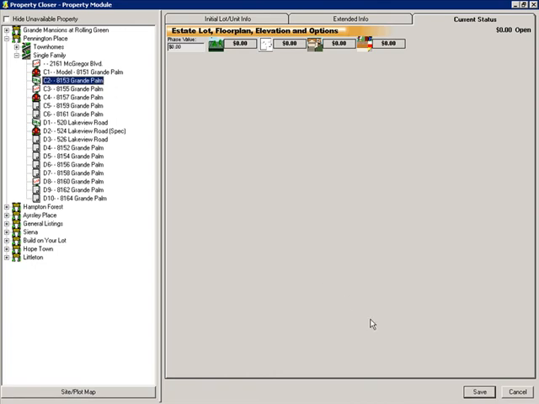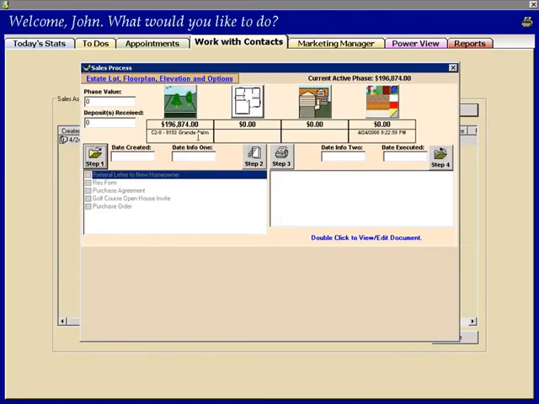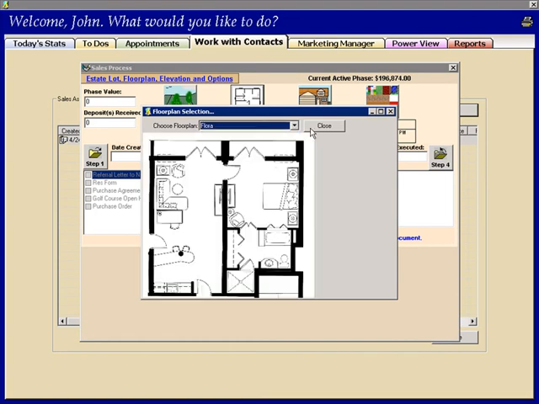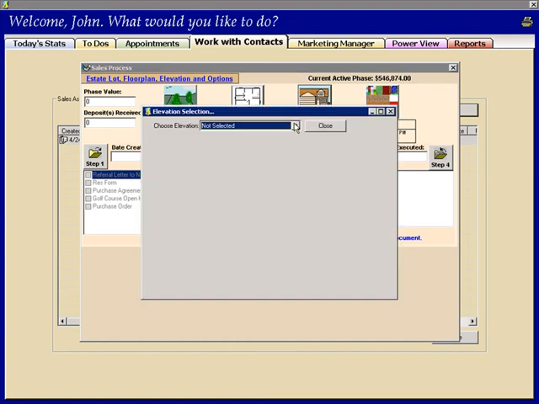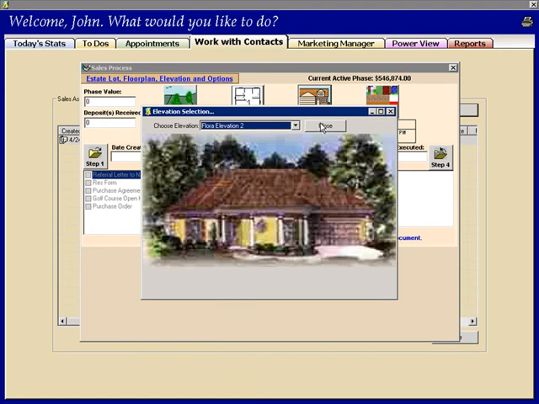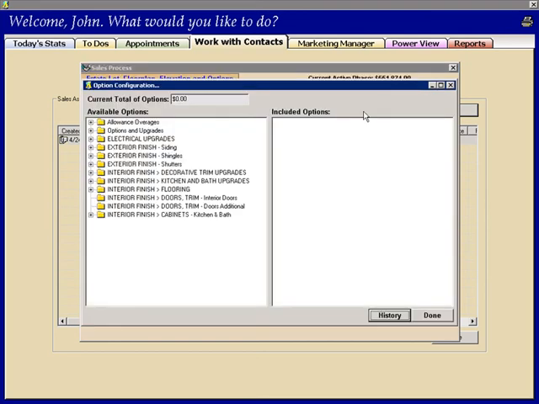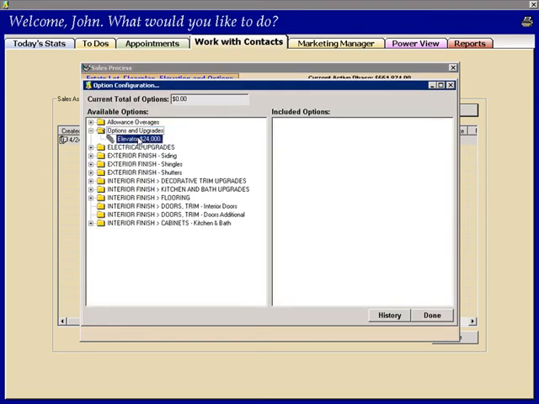Select your buyer's property, and Developers Advantage will walk you through the process of selecting a model that is available on that site, an elevation that is available for that model, and even design options and pricing unique to that model, all while building your pricing at the top right.